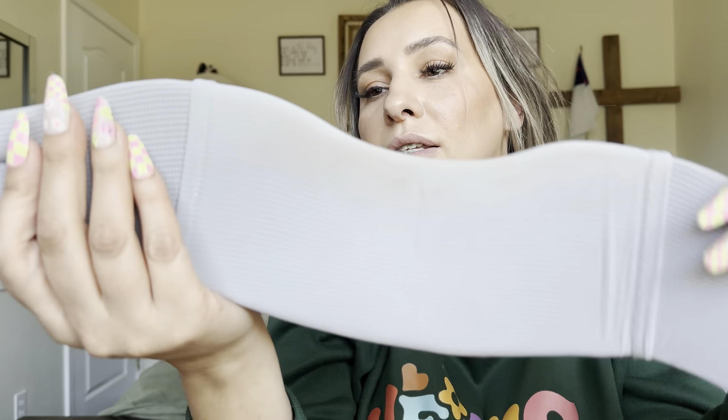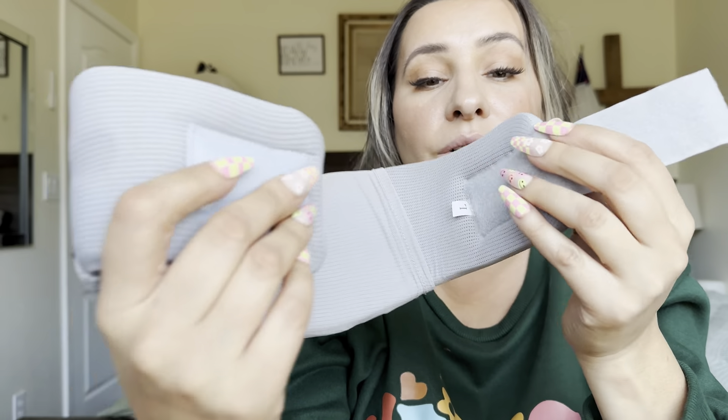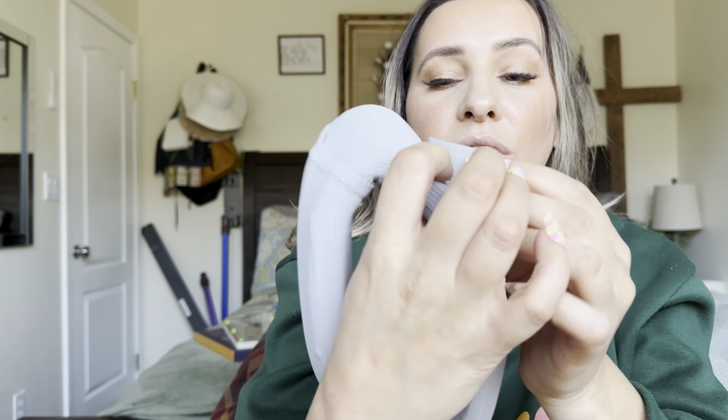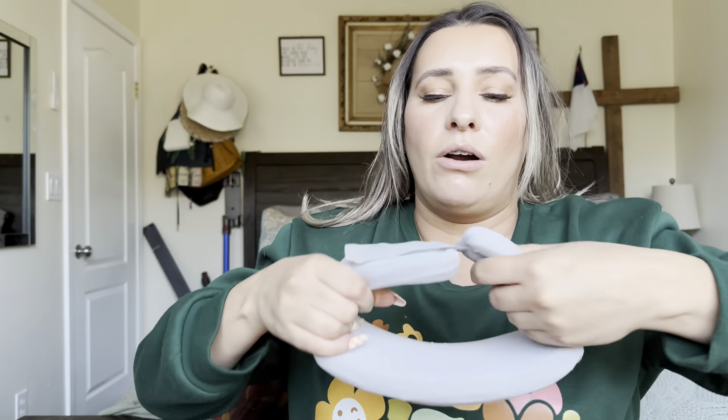The fabric is soft and this is a really nice thick Velcro piece. So you're really going to get it on there, and once it's on, you're not going to be able to rip it off very easily. You'll have to peel it just like that to be able to get it off.